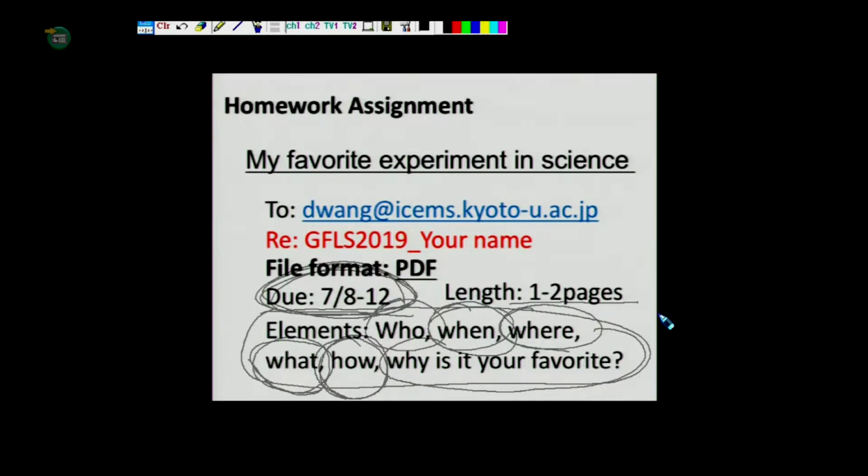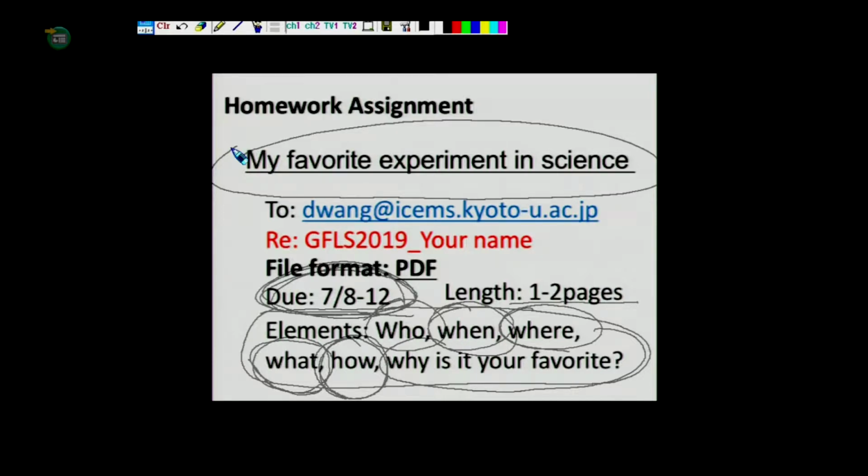Question? Your grades will be calculated based on your attendance and also the grades on this report. For the people who came in late, I'm giving out the homework assignment. Again, it is to write an essay, my favorite experiment in science. A lot of people write about experiments in history, like the experiments the physicists used to define how long a meter should be, for example. But some people also write, oh, my favorite experiment is PCR because I do it every day. But that's not what I want.